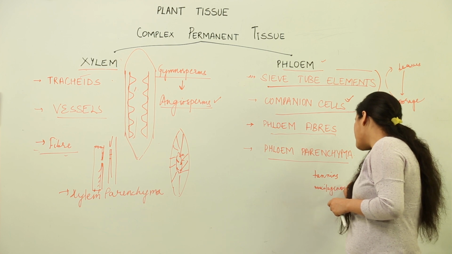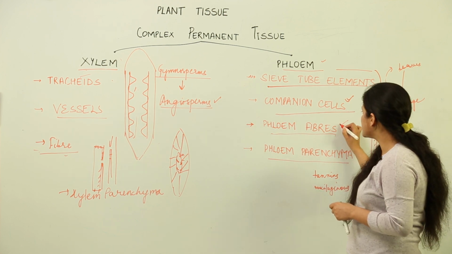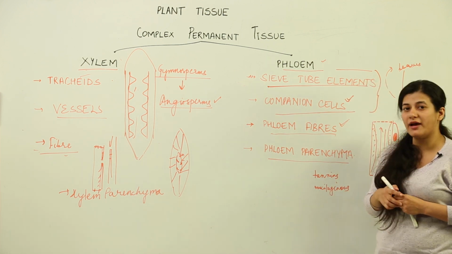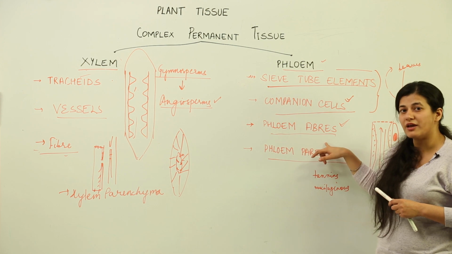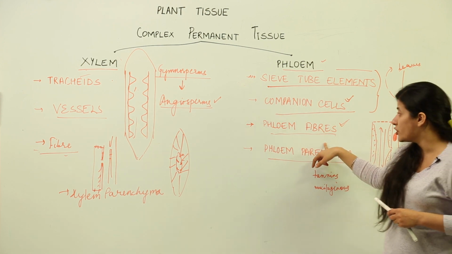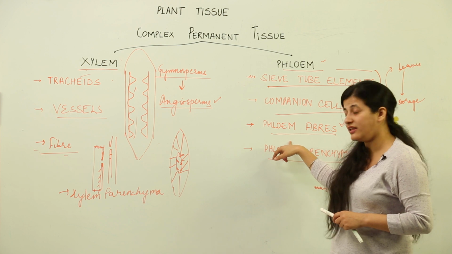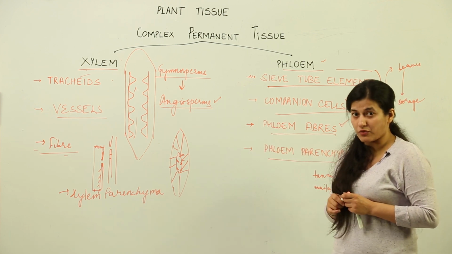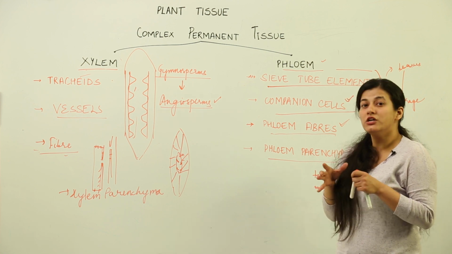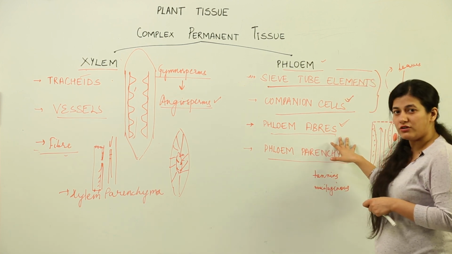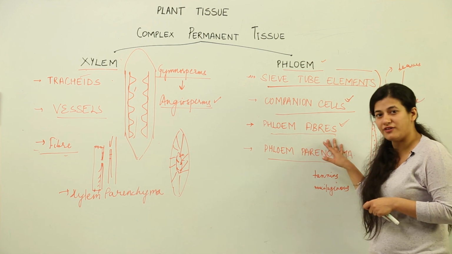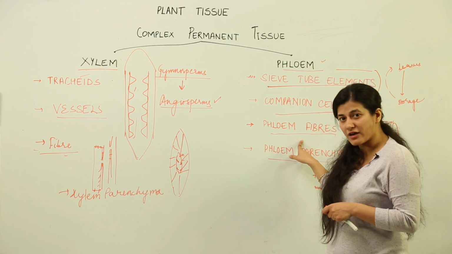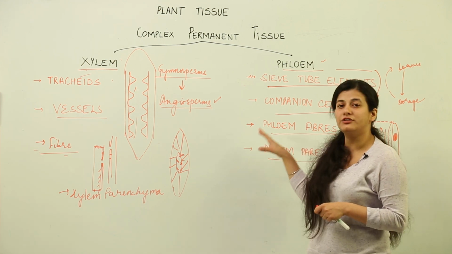One thing you need to remember, that is phloem fibers have a lot of economic importance. How? You must have seen jute bags. They are nothing else but phloem fibers only, with tapering ends, pointed ends, and they are hard. They have deposition of lignin. Xylem fibers do not have much economic importance because they are restricted to the trunk itself, but phloem fibers have a lot of economic importance. You might have heard about flax, you might have heard about jute fibers. They are nothing but the phloem fibers which form the bulk of the plant body.